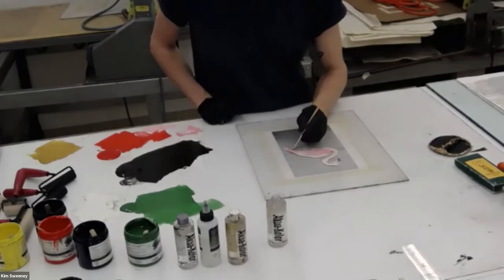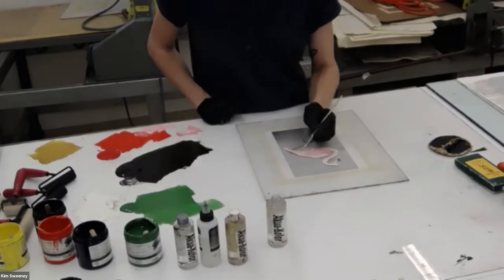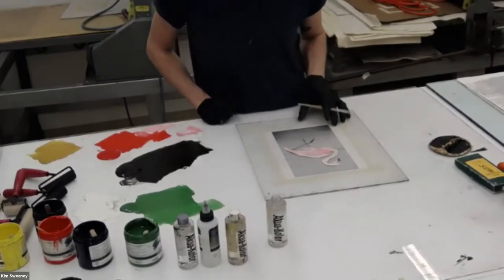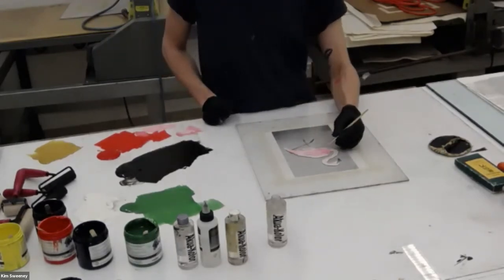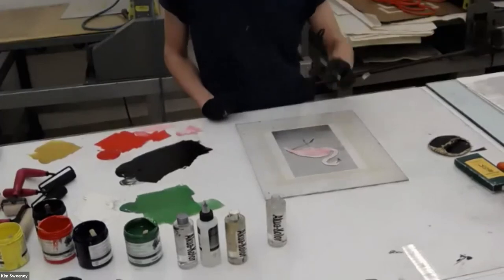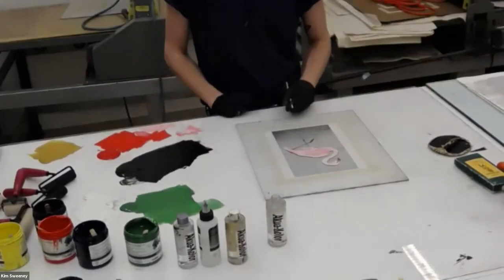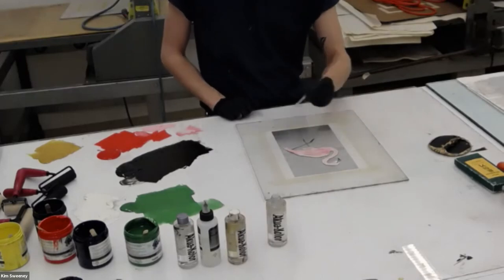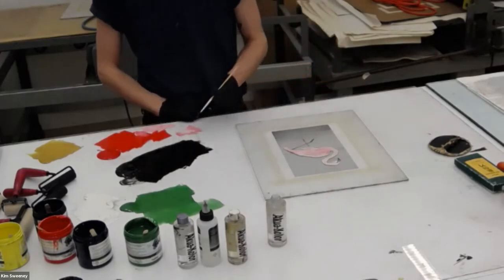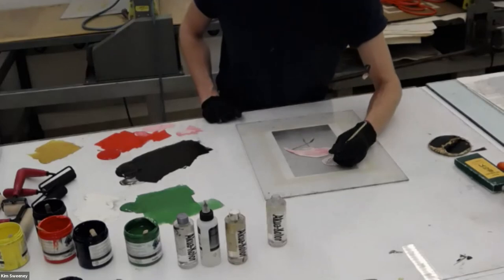I've made a lot of mistakes in printmaking over the years, and one of them was not attaching an image below. If I'm working from an image, I'll just like tape it to the table, or I'll just set it down quick and be like, oh, I'm not going to move it. And then, of course, you know, you move it, and then it takes, you know, forever to try to realign it, if it's even possible to realign.